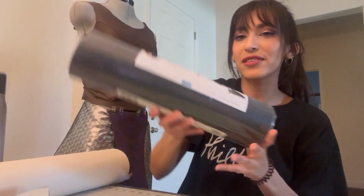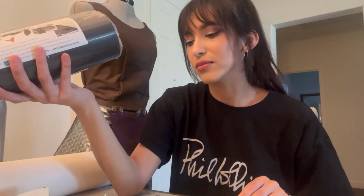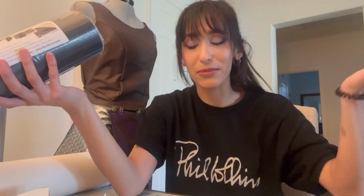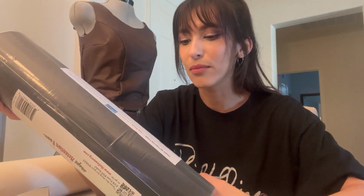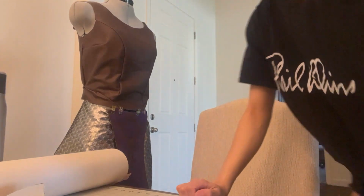So I use this kind of stuff. This is foam, which is really durable. As far as crafts go, it's better than paper. Here's an example, you can make stuff like this. This is how I made a lot of my armor-ish pieces. I made my Widowmaker cosplay helmets with it, and most of my Widowmaker stuff was actually made with foam armor. And you know what? I have an example to show you. So I will be right back.